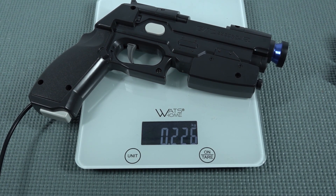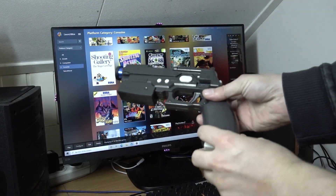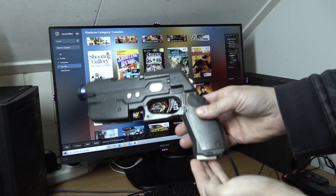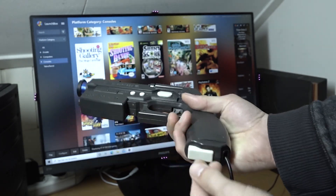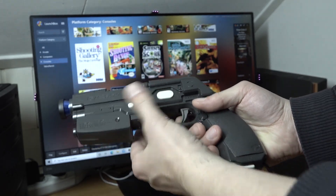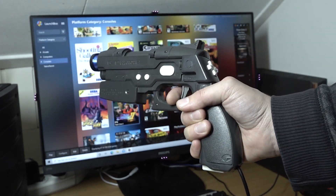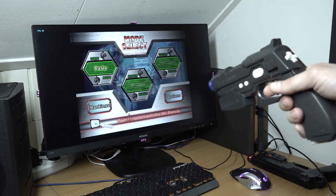The original light gun came in at 215 grams, and with the modified Gun4IR version you can see there is only a very minor difference between the two. After playing around with the GCon1, trying the GCon2 is absolutely a different experience — it just feels way different in the hand. We have different buttons to reload and access all the extra settings, and it's so much lighter than the other one. Next up I want to try a Wii game with the GCon2.